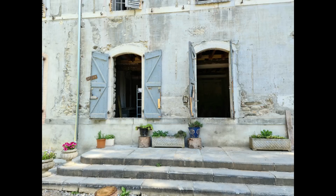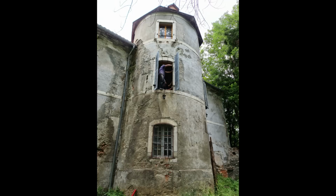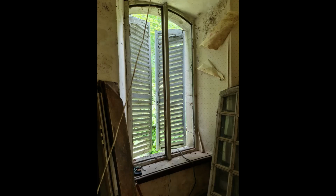This is one of the windows that was replaced recently. Luckily, I don't think we managed to damage any of that beautiful wallpaper, but that's for another story. You can see the window from the outside of the tower being replaced here. Looks like fun work. Unfortunately, which made us very sad, a large number of the windows we ordered had to be returned as they were slightly too large to fit into the tight marble window surrounds.